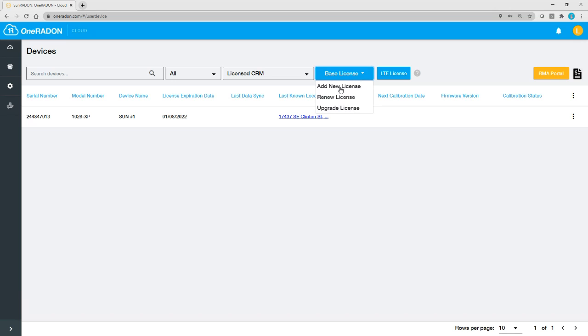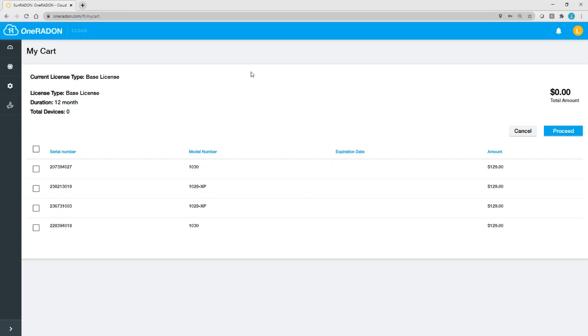So for those of you who do want to have that data and have reporting capabilities, take your base license and update it to the level 1 license. And for those of you who are just using that quick RMA portal, you're just going to go into the SunRADON support and resources page, click that green button, and fill out the details, very similar to what you see here, but don't opt into the licensing. If you want us to invite you to join in later with the license, just give us a call and we can send you an invite, and then you can opt in with the level 1, the base licensing, if you prefer. Since you've already paid the same amount, that $129 price point, it gives you access to take advantage of a little bit of the features the cloud offers. Hopefully that explains it.